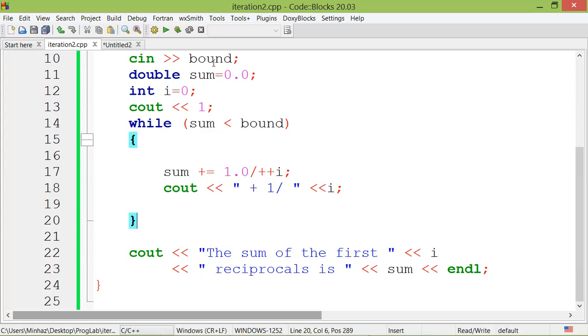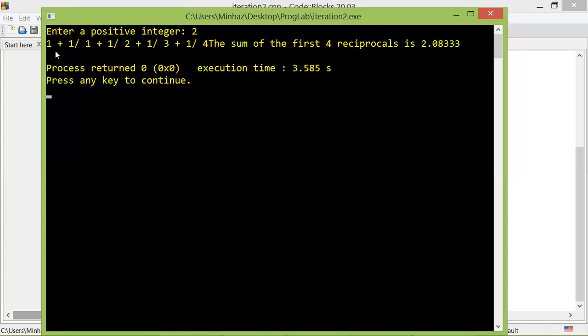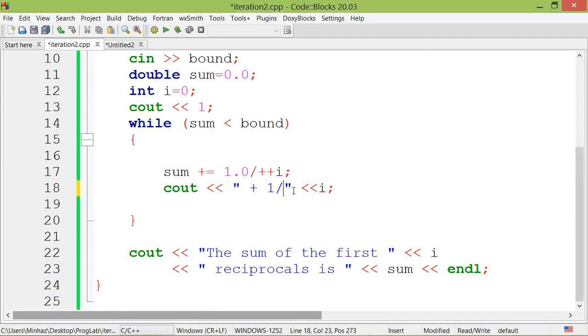So in this way we can show the series. Let's consider 2, and what will happen? 1 plus 1 by 1 plus 1 by 2 plus 1 by 3 plus 1 by 4. The sum of the first 4 reciprocals is 2 point something.